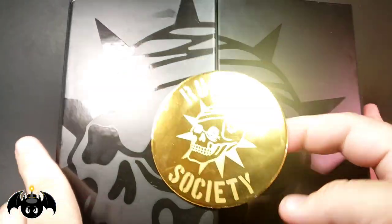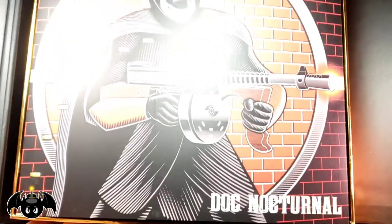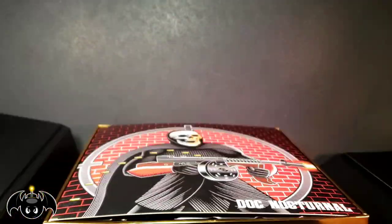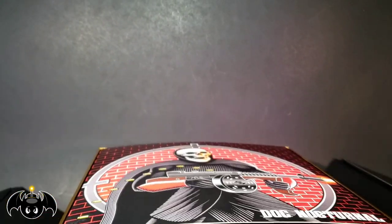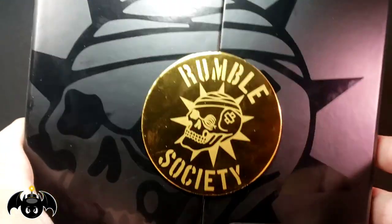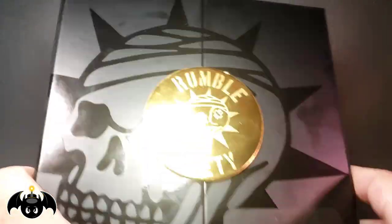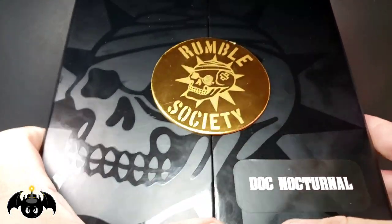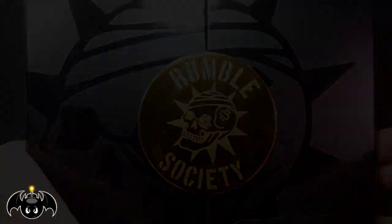And this is just a magnetic clasp, so you can actually open this up and reveal a really cool image of Doc Nocturnal, which I think is awesome. And then this just slides right out, and you can see the figure under there, which is really cool. So I really like this packaging. I'm just assuming this is going to be our standard Rumble Society packaging that we might see for other characters in the future, which I'm pretty cool with because I think this looks pretty awesome.